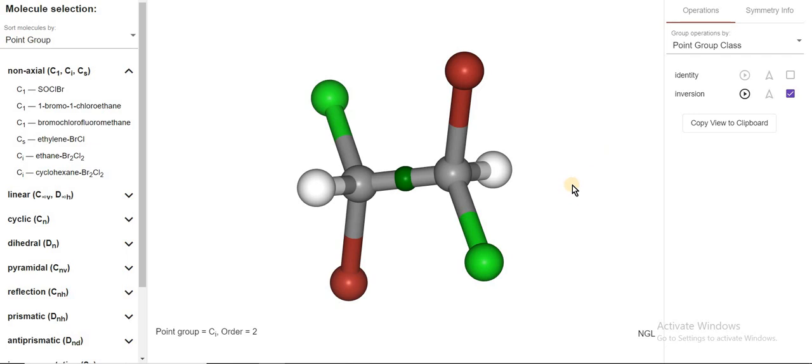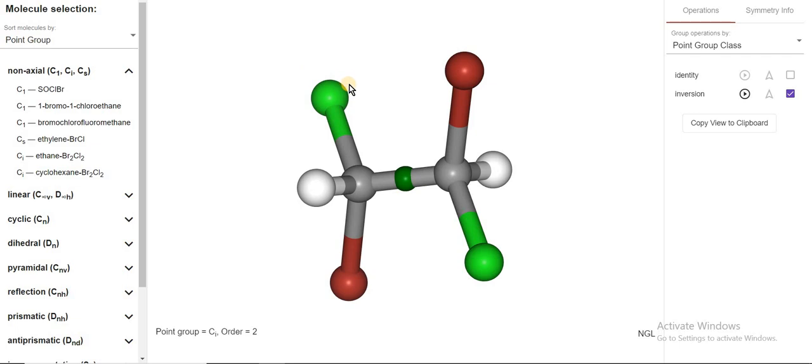Inversion center क्या होता है ना, अगर किसी मॉलिक्यूल में ऐसी कंडीशन हो रही है कि मॉलिक्यूल के एक एटम से अगर हम स्ट्रेट लाइन में किसी पॉइंट से होते हुए जाते हैं और हम मॉलिक्यूल के दूसरे पॉइंट पर जब पहुंचते हैं तो हमें सिमिलर एटम मिलता है, तब वो पॉइंट जिससे हम होकर के गए हैं उसको बोलते हैं इन्वर्जन सेंटर. I से रिप्रेजेंट करते हैं इसको.